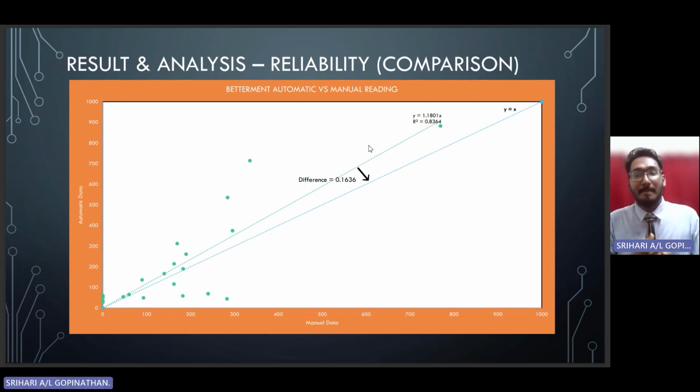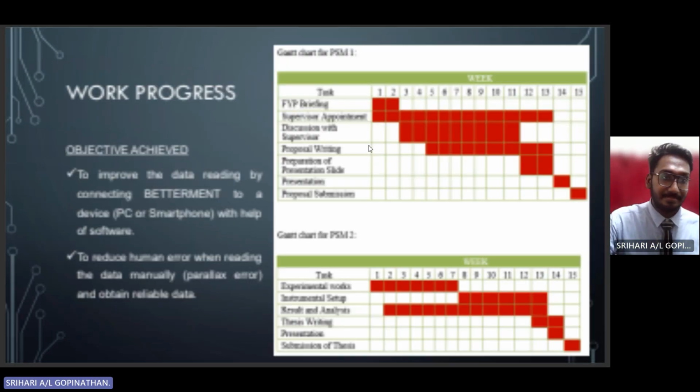This gap might also be a small difference from errors, human errors we made, because the soil might not be compressed well, or the moisture content. Peat is very sensitive. So that may be the reason for the small difference over there, but it's a very good result compared to the manual data.